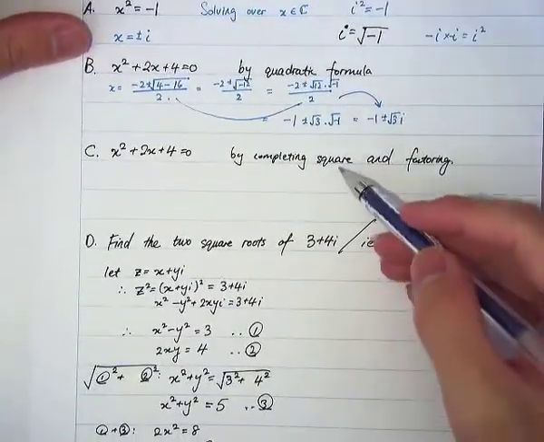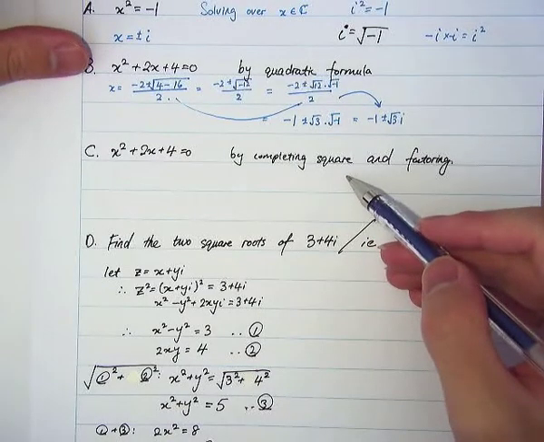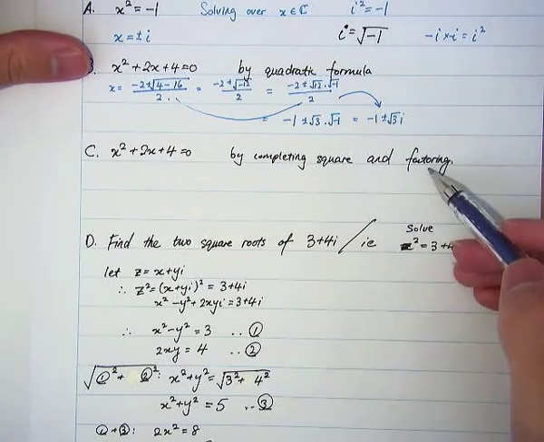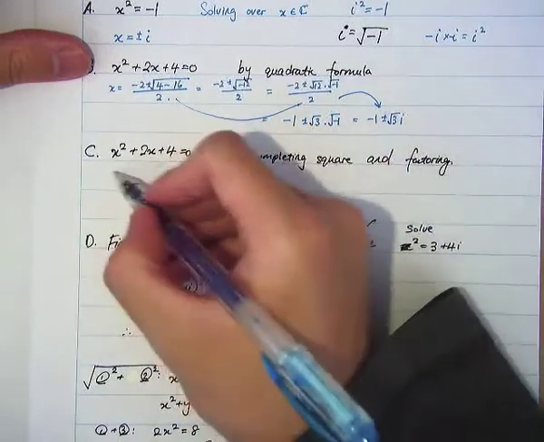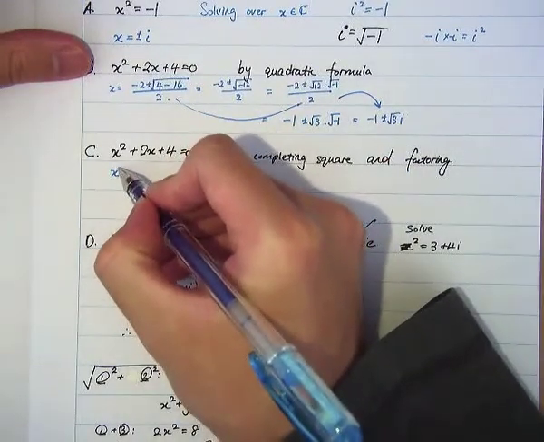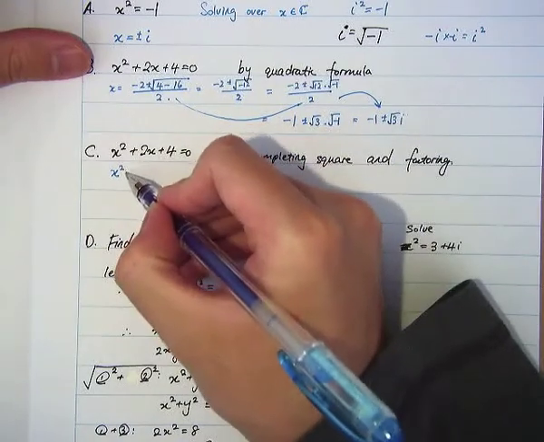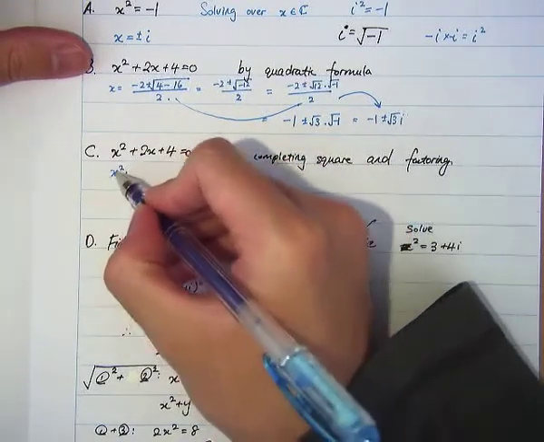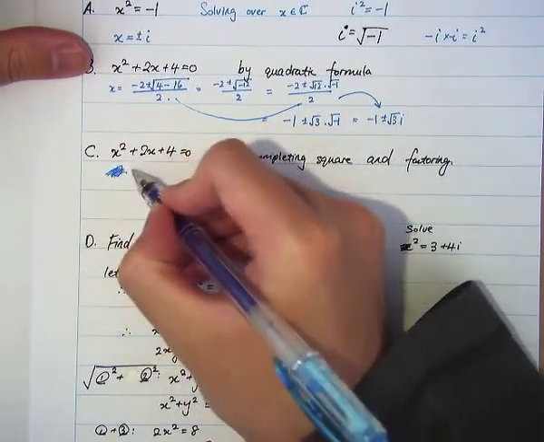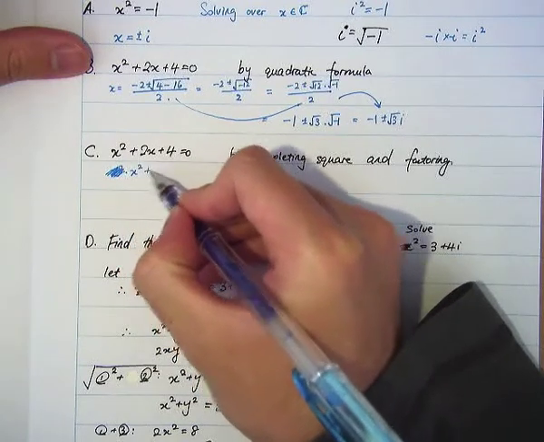Now, if we wanted to do the same question, but this time using completing the square and factoring, then it's a little bit more tricky because we're going to have to complete the square first. Now, normally if you move numbers to the side, you should get used to the idea of being able to complete the square without moving too much numbers to the other side. But I want to just show you that extra step of working anyway.